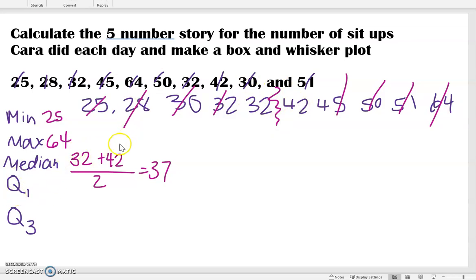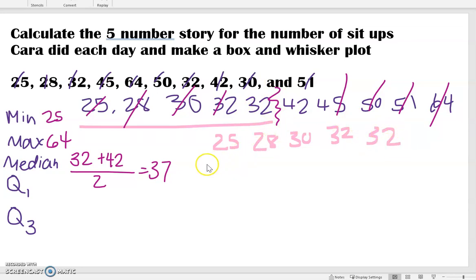To find quartile 1, the median has split my data into halves. And so I take the lower half of my numbers, 25, 28, 30, 32, and I do include this other 32 because the median here is that squiggle part.